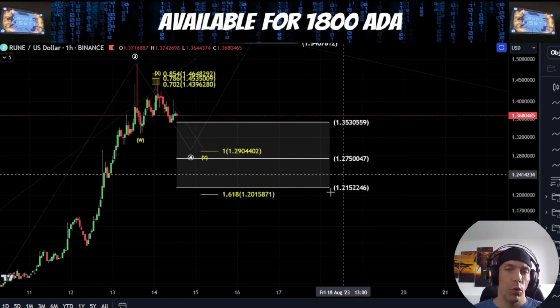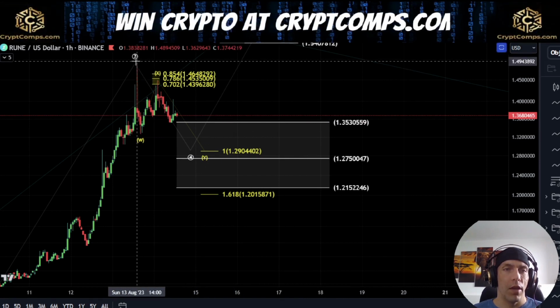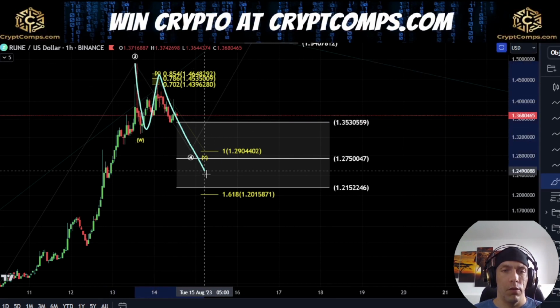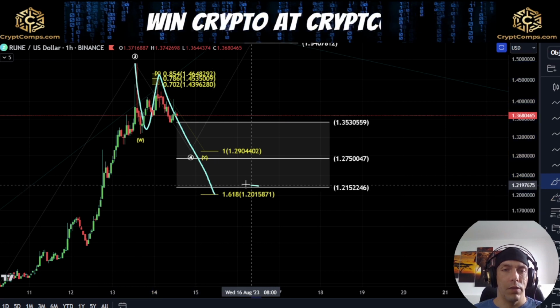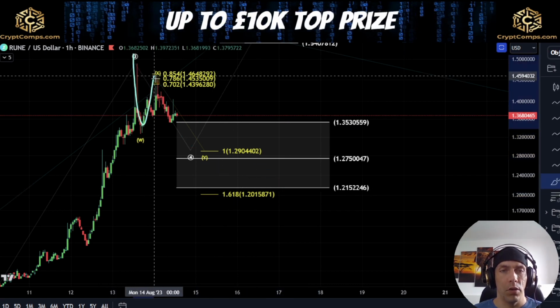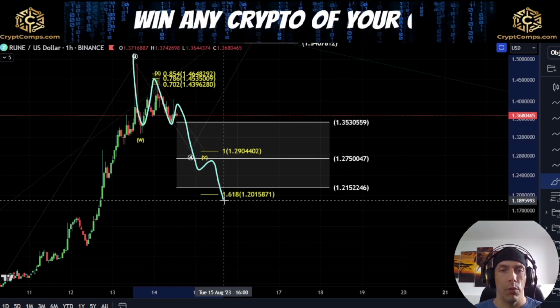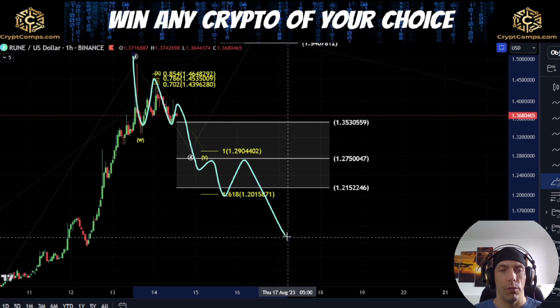If we start to lose $1.21, this becomes less likely, and what we need to be careful of is that if we do see a push down into this level and we start to hit this 1618 zone, we need to be careful of the idea that this could actually be an impulse off the high here. And we have this as 1, 2 here. We get 3, 4, 5 down to this level, then we get another fourth and a fifth.